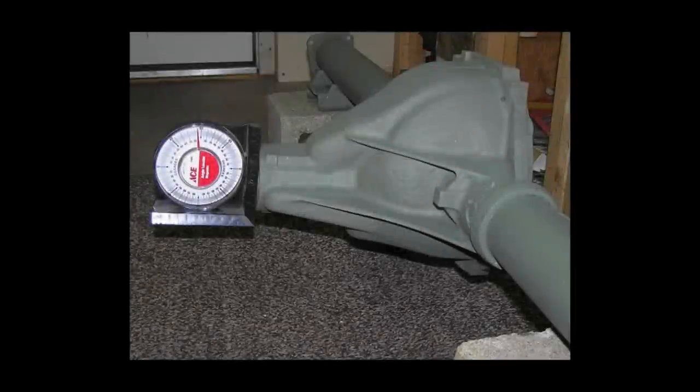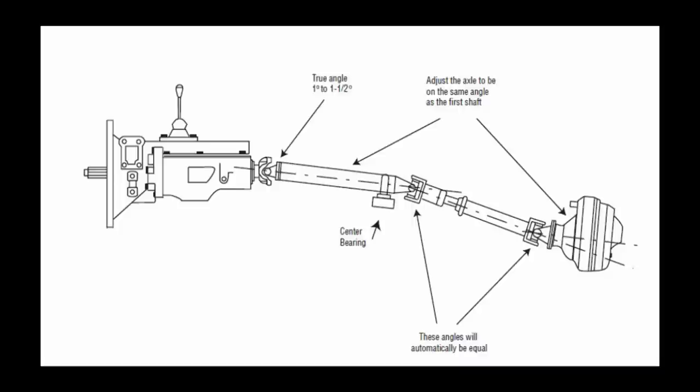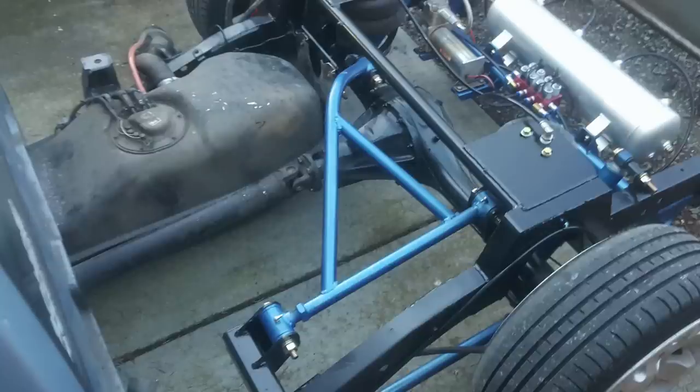Pinion angle is very important, especially if you're not going to put in adjustable link ends — although I really recommend adjustable link ends so you can adjust your pinion angle and correct any offset. I've been told to run your pinion angle at zero degrees at ride height. You may have heard different advice, so do some research, but I put my pinion angle at zero degrees at ride height and have not had a problem with that.